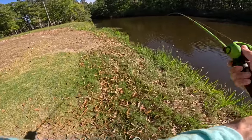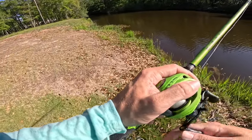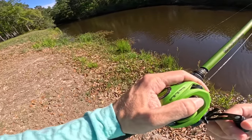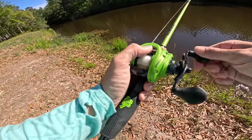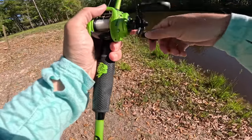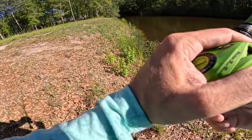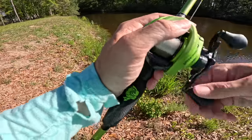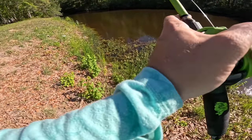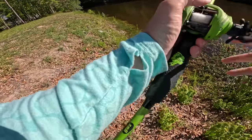And that poor lady down there was so nice. She was just looking out about the gators, which me and Connor know about, because when we filmed a live bait video out here, they would not leave us alone. And I actually ended up hooking one somehow. She was super nice. I was telling her I can get out of your way. I got a little excited. I wanted to walk down the bank some. I usually don't walk down that bank, but she was super kind. She didn't care if I fished there. At least that's what she said.